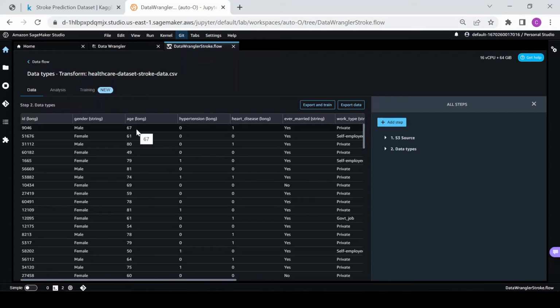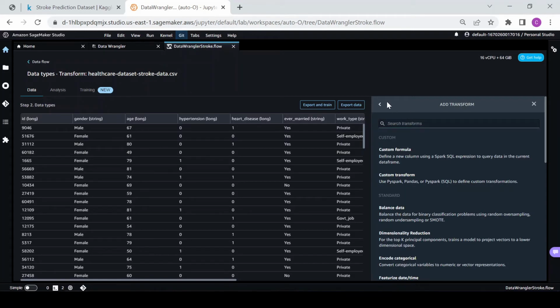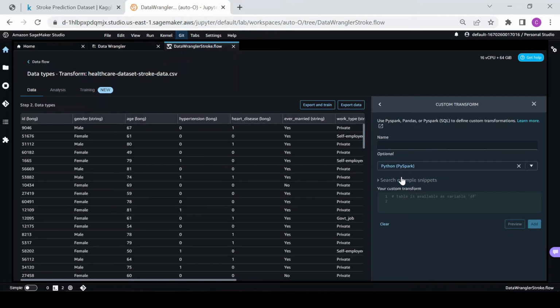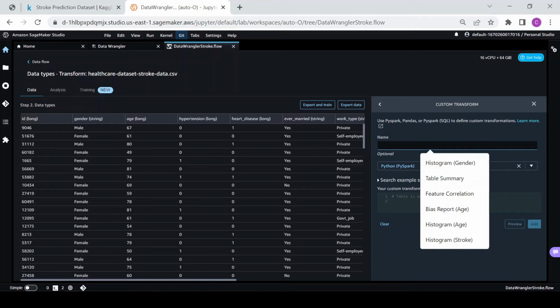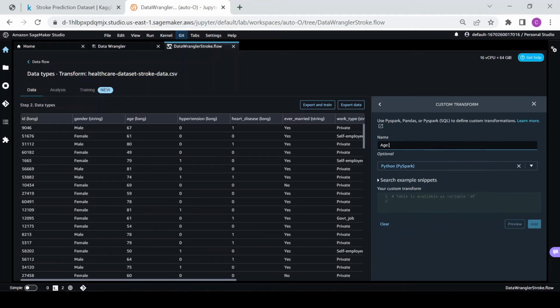And let's maybe bin this, right? Because as we've seen, there is a correlation with age. The child stage is maybe 0 to 18. There's the young adult stage, 18 to 25, and then so on. What we can do is turn this into a bin, and for that transformation, we're actually going to make a custom transformation. When you click custom transformation, you can give this a name. I'm going to call it age binning.